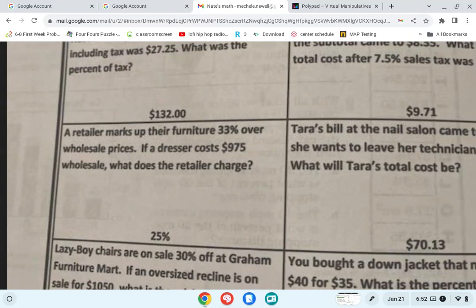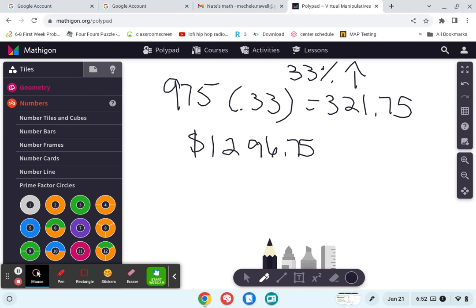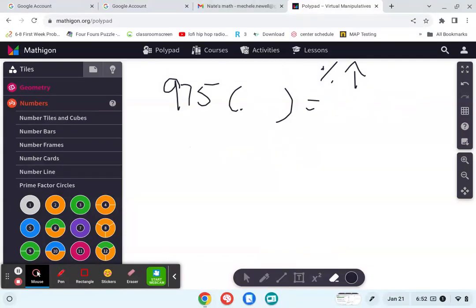Okay? So let's just treat this like we think it's 50%. Let's say I am selling a car or I am a retailer and I'm selling anything for $975 and I want to get a 50% markup. That means I'm going to sell it for the $975 plus 50% of its actual cost. First, I need to find out what is 50% of 975. So I'm going to take my percent and convert it to a decimal. Or I can think about what is half of 975.